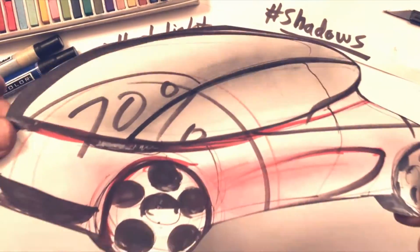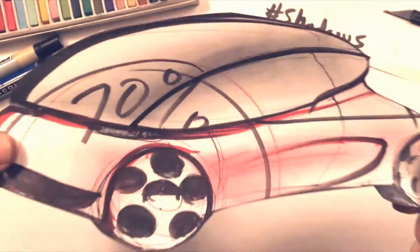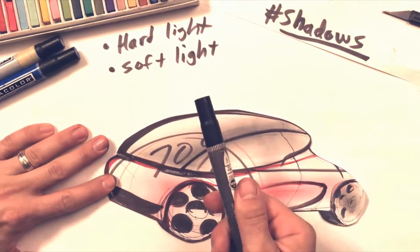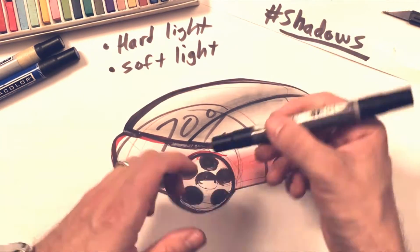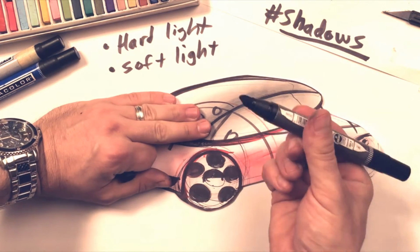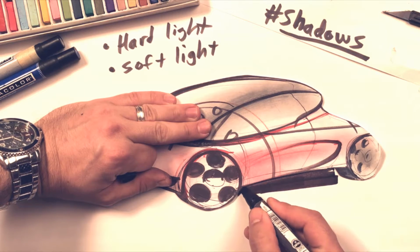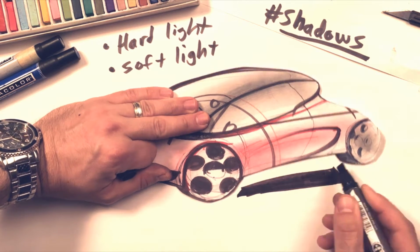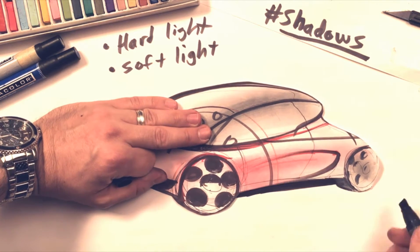Look at this. It's like one of those 3D videos, like, man creates hilarious sketch of car that looks real, but it's not. Sorry. All right, so hard light is when direct sunlight is hitting the car and casting a dark shadow on the ground that would be drawn with a marker and would basically look like this. It's a hard shadow. It's hard light.